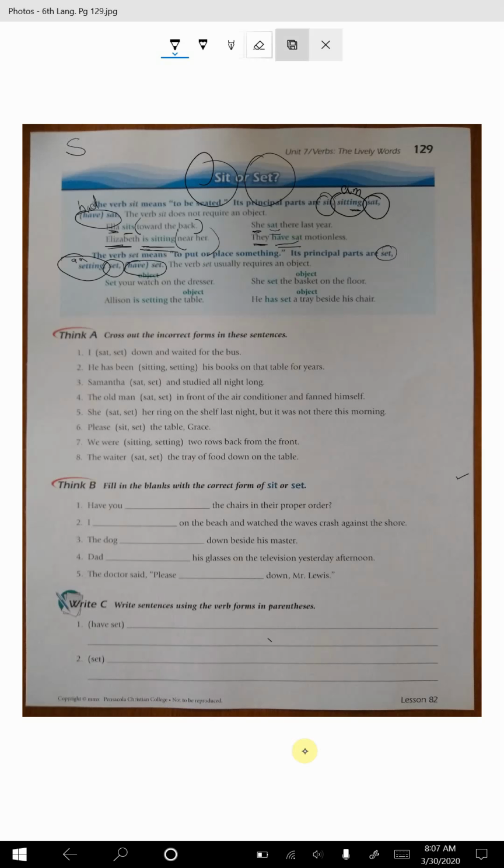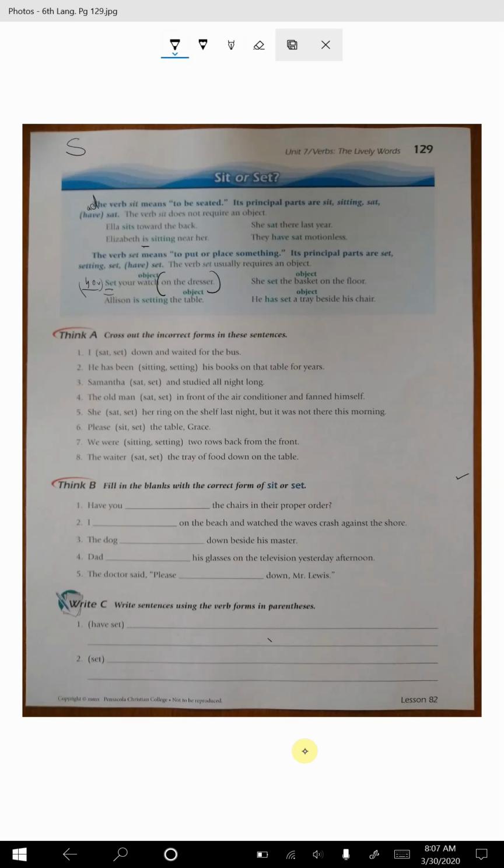I'm going to erase because I'm getting a little messy here so I can write on here. There we go. All right. You set, this is an understood you. That would be your subject if you were diagramming it. You set your watch. I should have done this first. I'm not following my own rule. Find your prepositional phrase. But this is present.